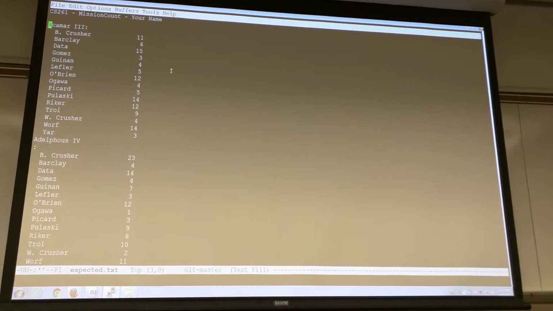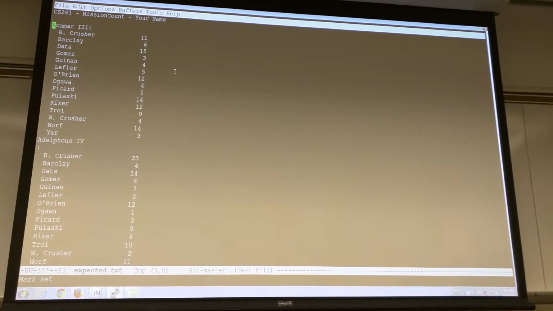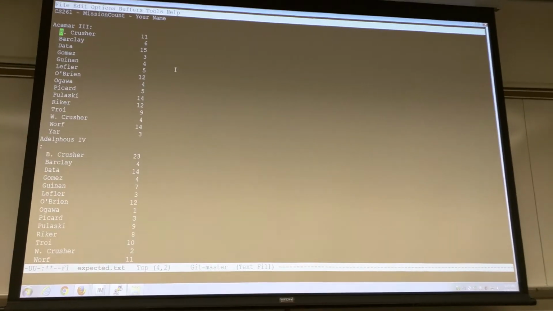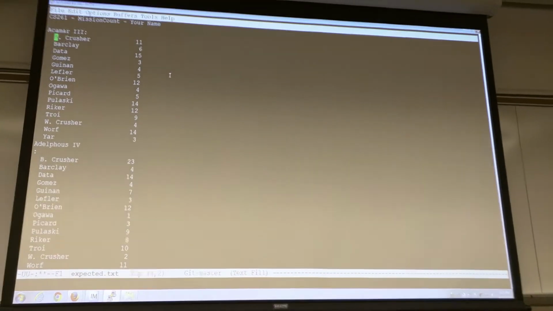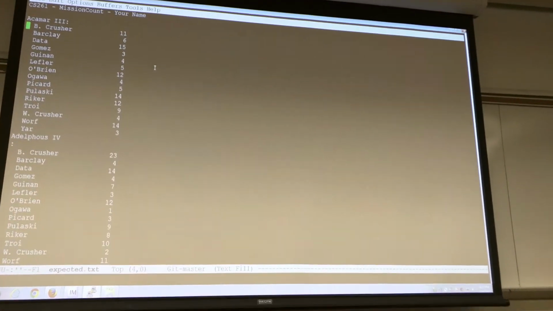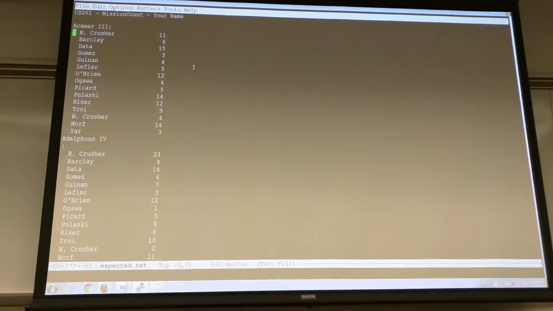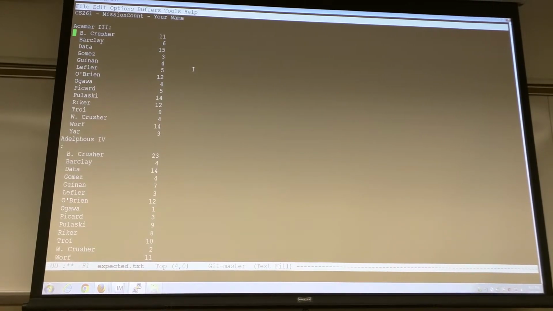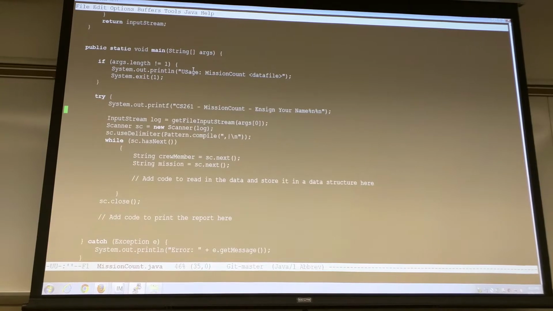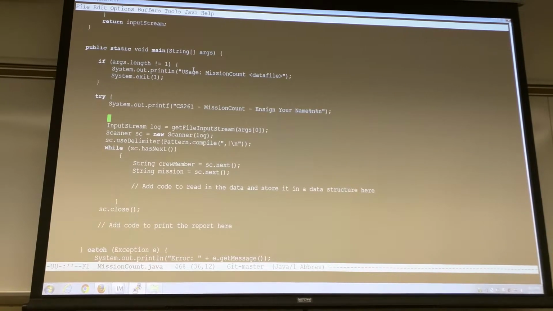It also turns out that for each planet, I need to associate with it a crew member, or one of these records. So I'm going to use a map for that as well, and that's going to map a string to that thing I just talked about, which happens to be another mapping. And since I need that in order as well, I'm going to use a tree map there. So I'm going to have two tree maps, but I'm going to have them nested.